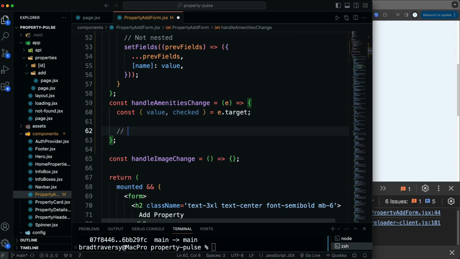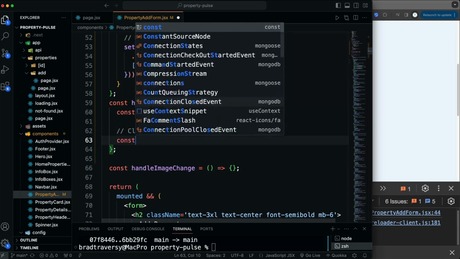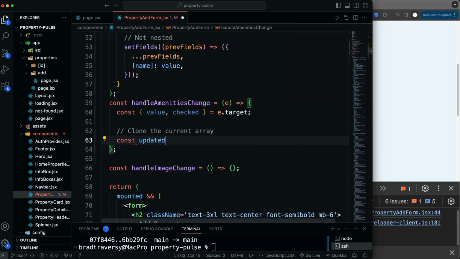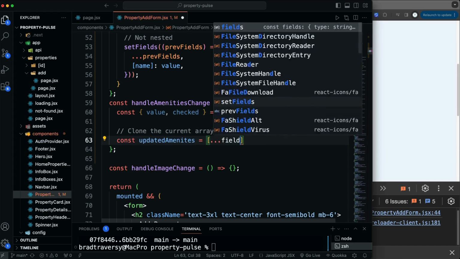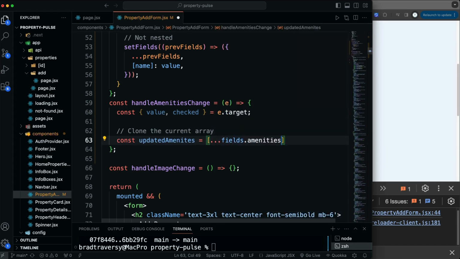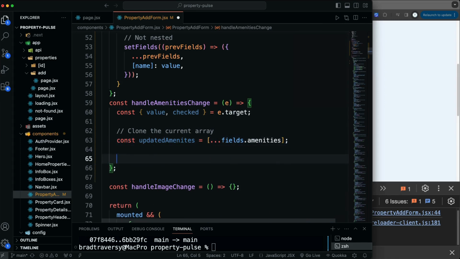Okay, then what we want to do is clone the current amenities array. So we'll do that by setting a variable called updated amenities, and let's set that to an array, and then we want to just spread across fields.amenities. Okay, so that'll clone the array.